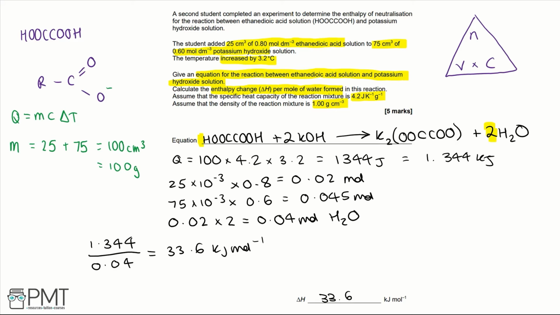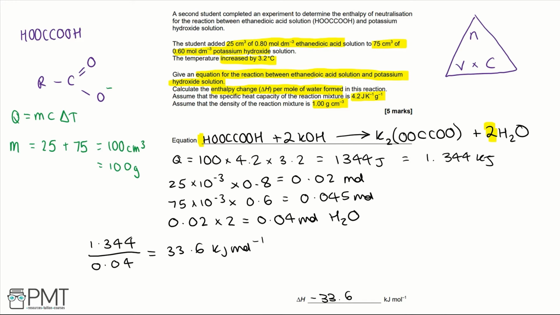We know because we've got heat loss to the surroundings, which we mentioned in the last question. And this is a very similar reaction to the last question, where you have an acid and a base and you react them in a neutralization reaction, and you're going to produce some heat. So it's going to be an exothermic reaction due to this heat production and heat loss to the surroundings. So that means that our enthalpy change will be negative. If it's endothermic, it's positive. If it's exothermic, it's negative.